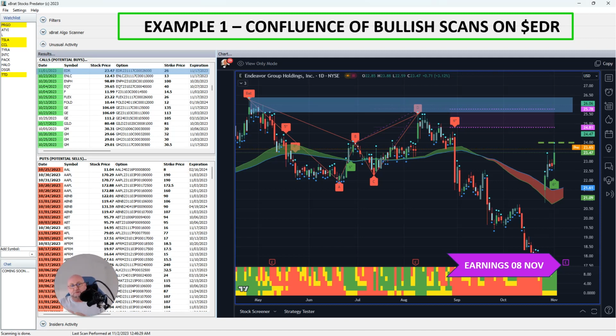We then do some very simple analysis, making sure we understand the date of those calls, strike price, expiration, look at the charts, understand we've got that confluence with that 6-star, but look at those other time frames as well. Look at that flow. That's what's going to happen. And in reality, this looks like a really good trade.